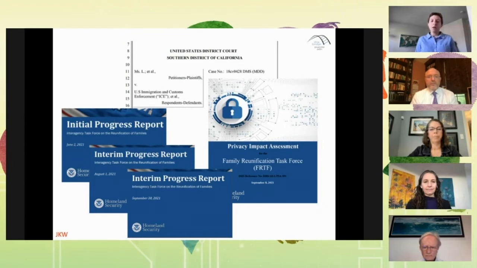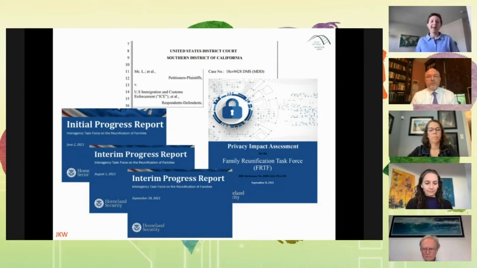Now, per the terms of the executive order, these progress reports are now due every 60 days. So we should expect updates on a regular basis. The first of these interim progress reports was issued August 1st. It was made available to the public August 26th. So there's a lag there. But again, no mention of DNA, no mention of DNA data being used or considered.